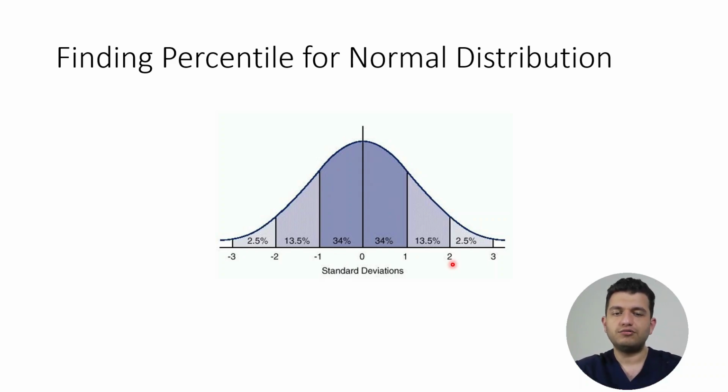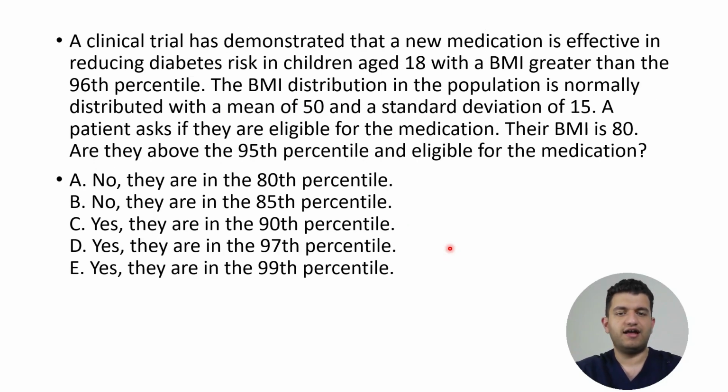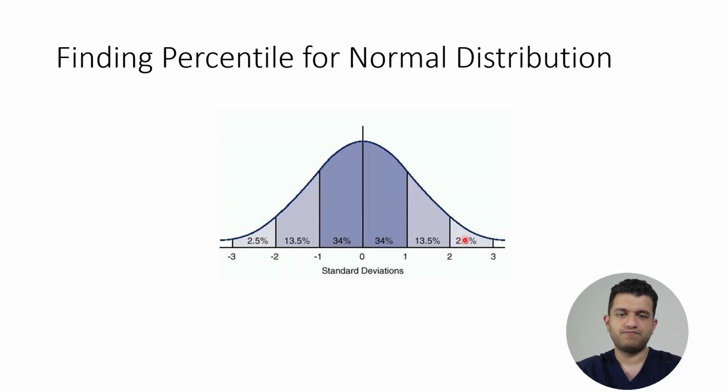All right? So if you look here, 0 is 50, as we said. 1 is going to be 65, and 2 is 80. And our gentleman's BMI is 80. So he's here. So is he more than 96? The trick here is that, again, you will think of ranges. You will remember that when we were pointing here, we said that between this point and this point, 95% of people exist. And that's your mistake. Then you will think he is number 95. So he is not included, and the medication will not work for him. And you will answer no.